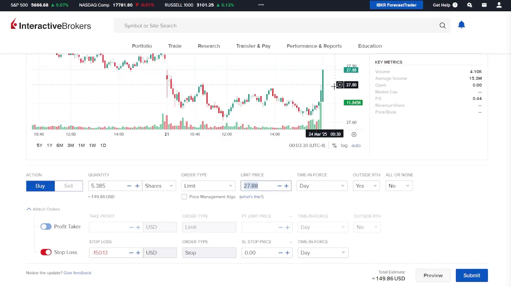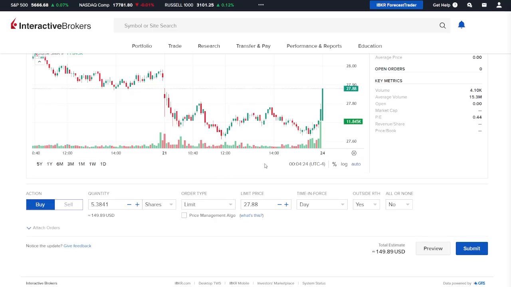So you may want to wait till the stock gets down to about, let's see here. You can go across what it's been at all day. So it's been trading in this range all day. So it'll probably come back down to about $27.78, as you can see right here. SCHD currently trading at $27.88, as you can see right here in this area.